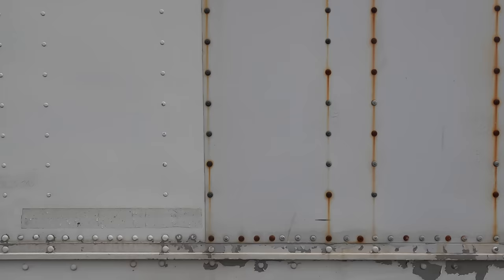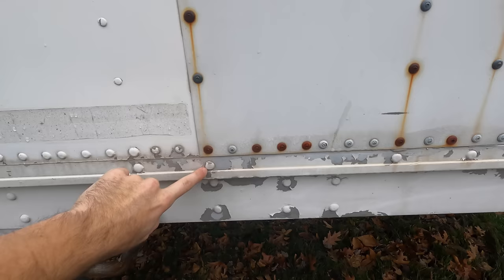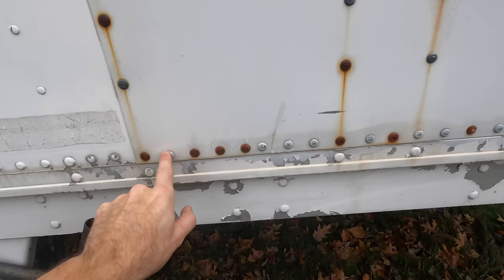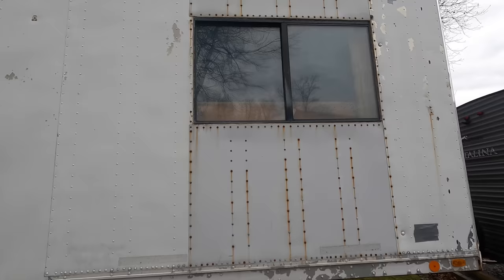But whenever we redo all these rivets, you can see there's actually 3 sizes. We've got what I'm calling the small, we've got medium, and we've got large. All right, so the large rivets go right above where these other rivets are. So those are always large. These ones in the middle are all the medium, and then all the ones in between are the small ones. All right, so let's go inside and show you what we've got to do on the inside to get work started.